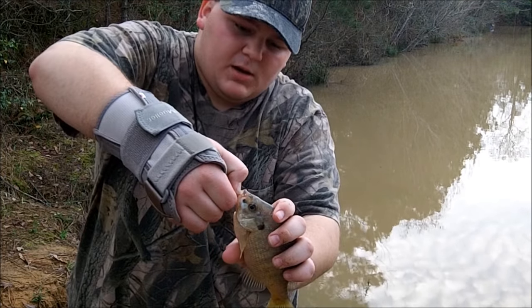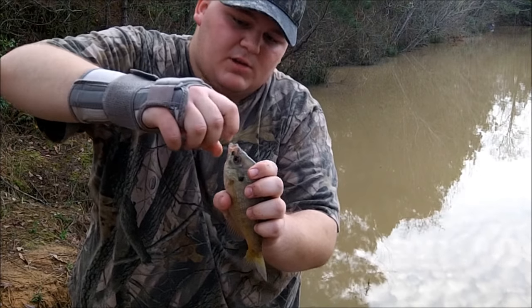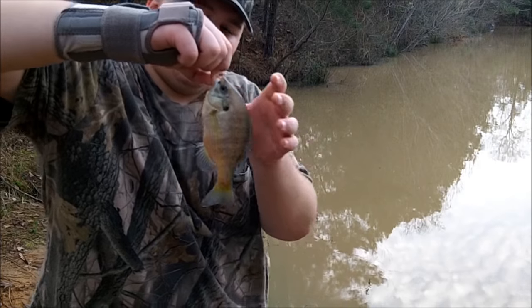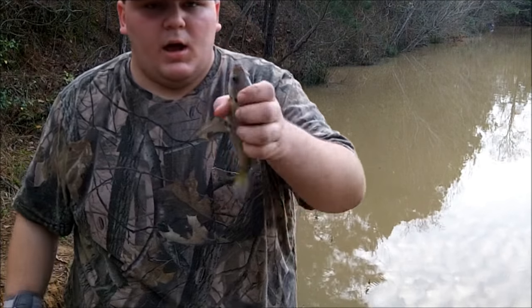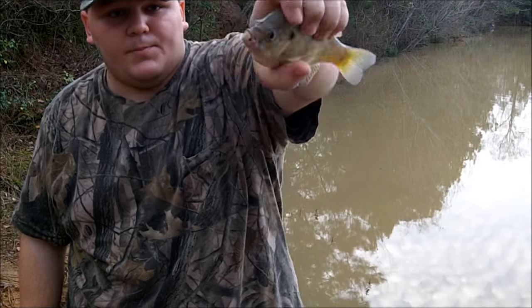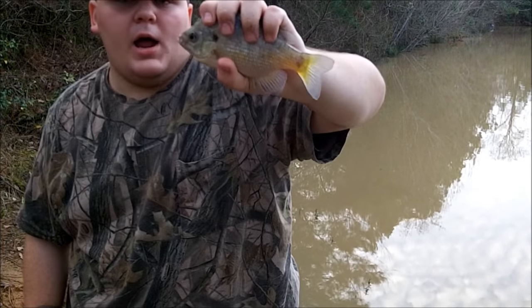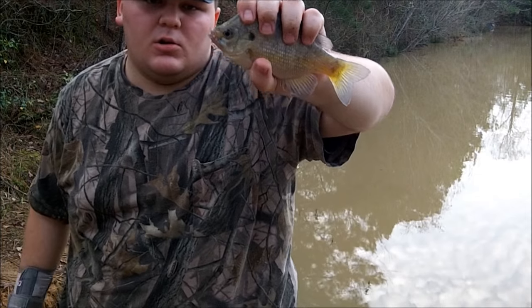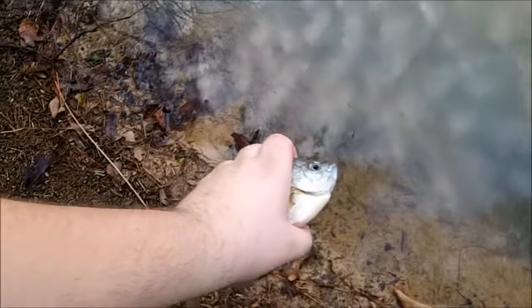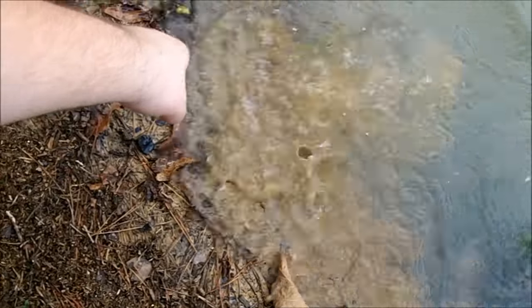You can't even lip him, and you're not supposed to lip brim, but sometimes you can, because they like to flop. And you could eat these if you want. They do taste very good, but I don't keep them as much as I used to, because I just like fishing so much. But we're gonna release this little guy. All right. There he goes.